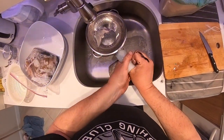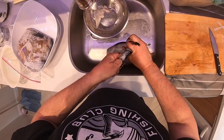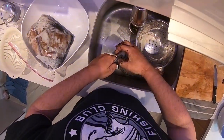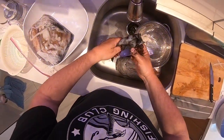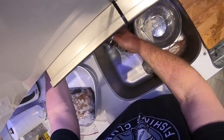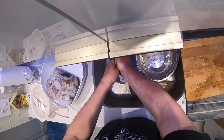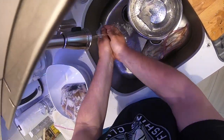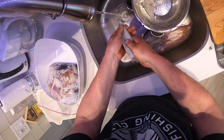And now I have this one, luckily, almost turned inside out for me. We like that because that's really what we want to do to these things. We want to pull them inside out. I can leave the water running. Hate to be wasteful of natural resources, but in cleaning these things, there's no other good way. You want to be able to rinse all the ink off.